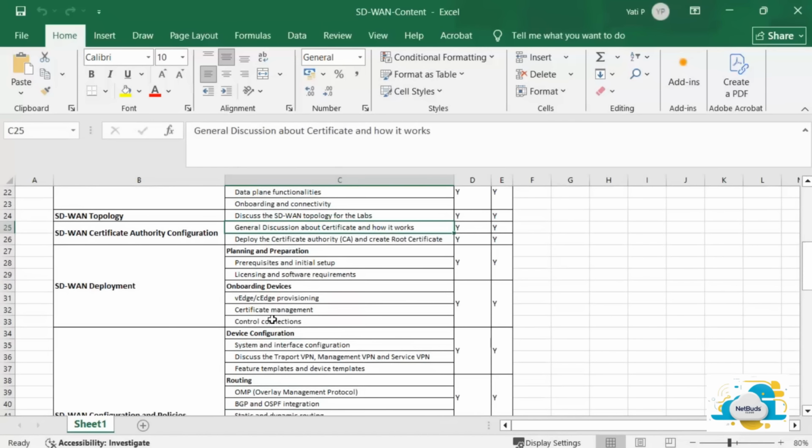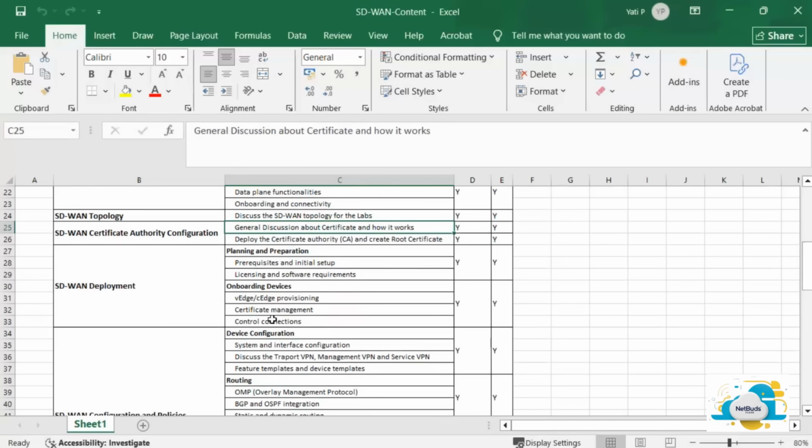I know we are all network engineers, and many people in the network domain are not aware of certificate-related items. This is not part of our scope, right? But whatever technology we have in the current infrastructure, like SD-WAN, SDA, SDX, or other vendors, everybody depends on the certificate authority, because they do device authentication using certificates only. That is the reason we need to learn about this.